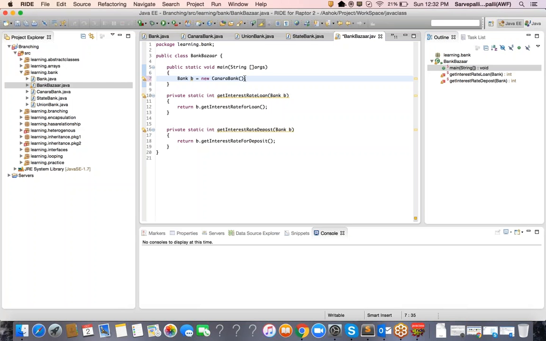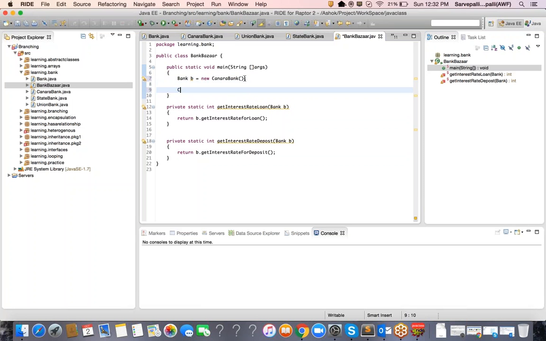I cannot say StateBank b equal to new CanaraBank, which is not at all related. StateBank also extends Bank, CanaraBank also extends Bank, but you cannot write StateBank b equal to new CanaraBank. You can very well have a base class reference pointing to a subclass object. I cannot write like this either: StateBank b equal to new Bank.